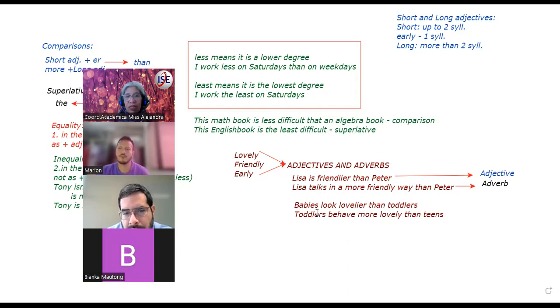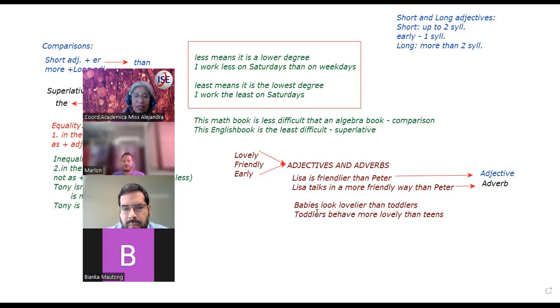If you are in a speaking test, you can say, I have 2 children, a boy and a girl, and I think the girl looks more lovely than her brother. And they will accept it because communicatively it is okay. But at the moment you have to write, that is a formal skill, or in use of English, that is also formal grammar, you must know the difference between using lovely, friendly, and early as an adjective or as an adverb.